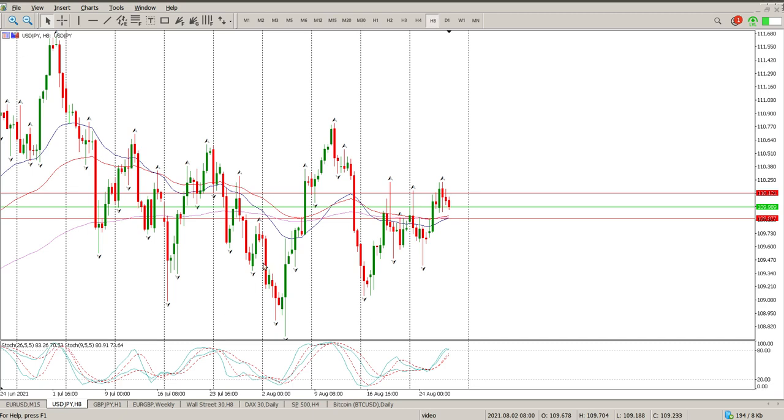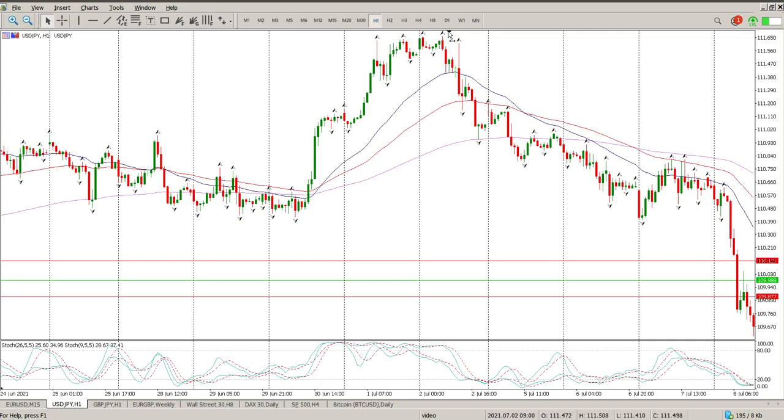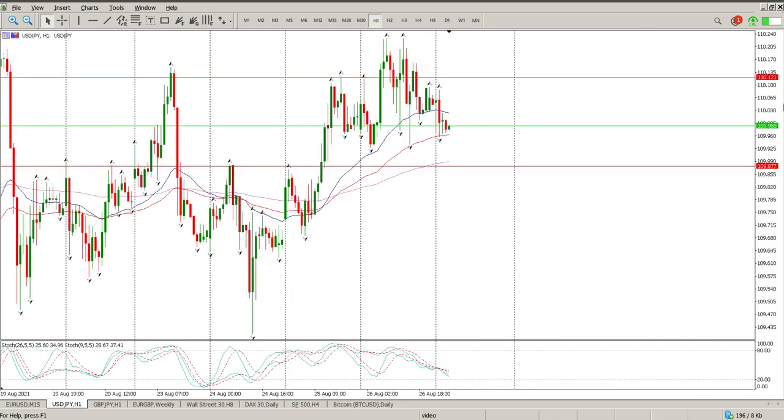Moving on to US dollar Japanese yen. And this is still a sit on hands scenario for me. We are still very much sideways, above and below the moving averages. Oscillators are now grouping to the upside, which is indicating we are looking for a move to the downside. So there's a little bit of confusion as to which direction the dollar is going at the moment, and you can see that between both pairs right now.